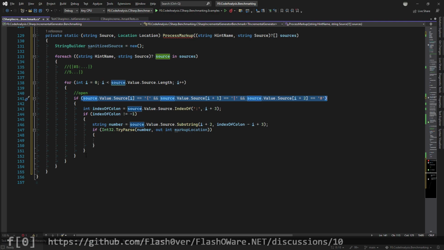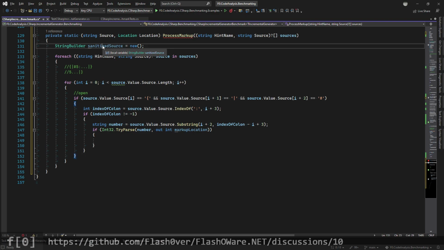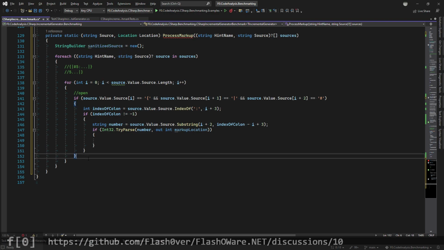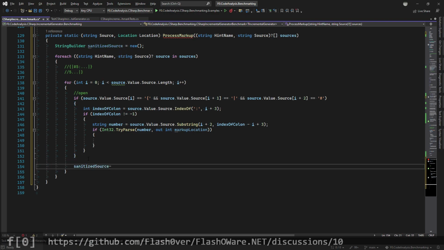For any character that we find, we append the character to the new string, unless we are in this location.